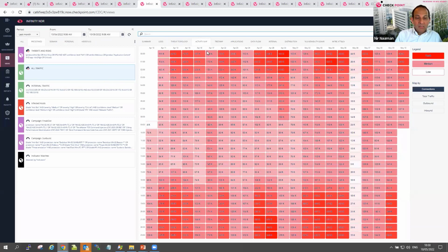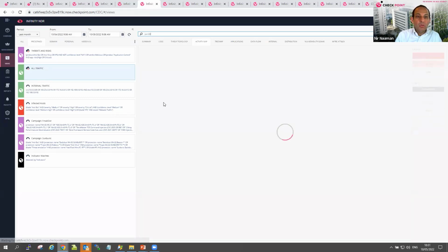This is just showing that we still have all of these analysis capabilities that we had in the past. This is the activity map. And as mentioned, it applies to the specific filter I'm looking for, and of course, to the user entered filter. So if I just want to see activity on port 80, then it will recalculate the activity map. This is last month on big data, so it will take a few seconds. I'll come back to it. But this is the idea.